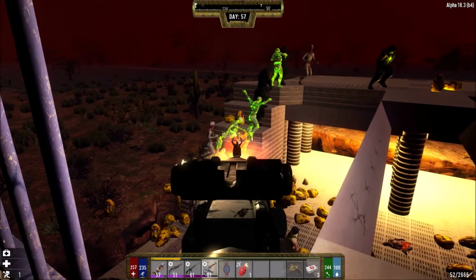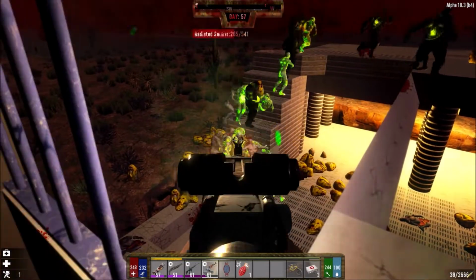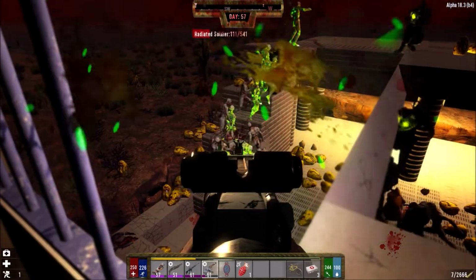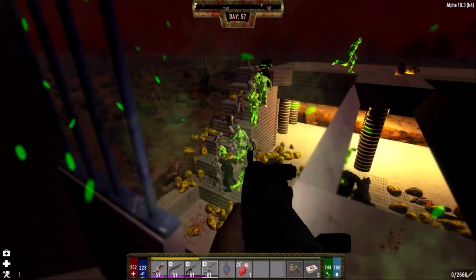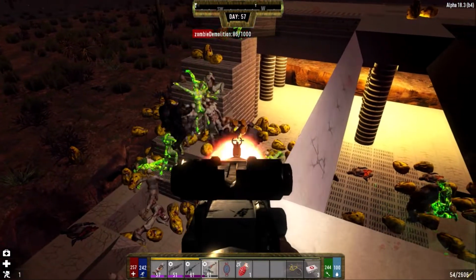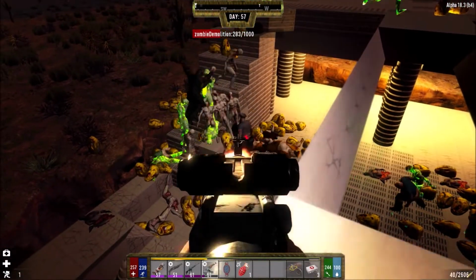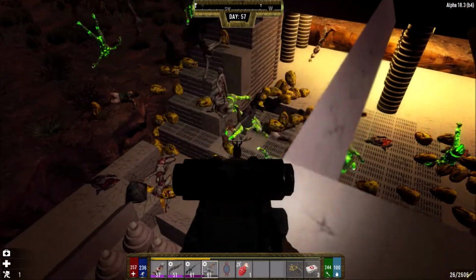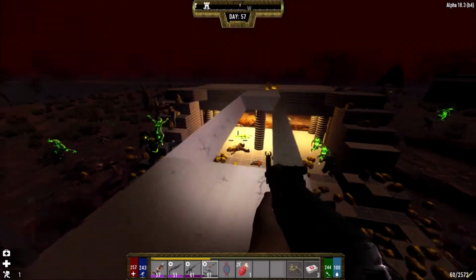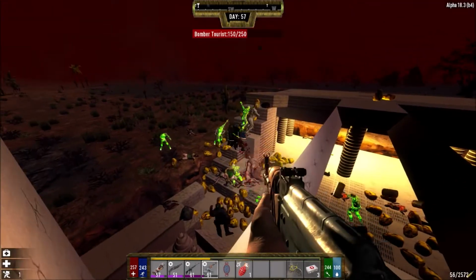There's a ton of these demolition zombies over here. So if they explode, that's going to put a really big problem in my defense right here. Come on, come on. Damn it. Too many of these demolition zombies are exploding. I think they already took out a few of my spikes over here. Easily.